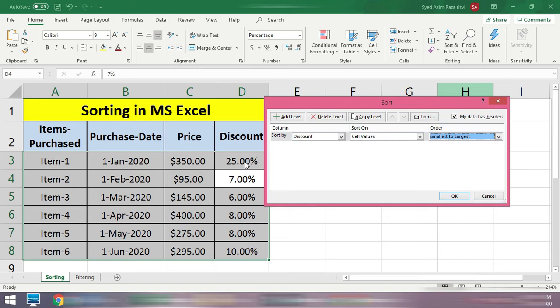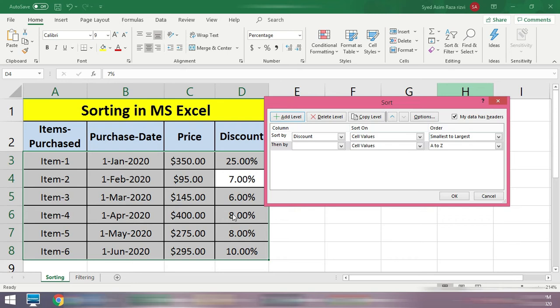All right, so the smallest value, for example, number 6 will come at the top, and the largest value 25 will come at the bottom, along with their related, associated values. They will move along the table. Next, add level. We are going to add another column. Okay, so what if you have two values here which are the same?